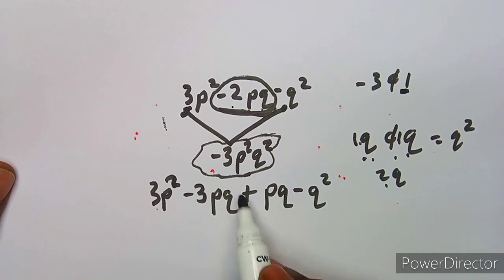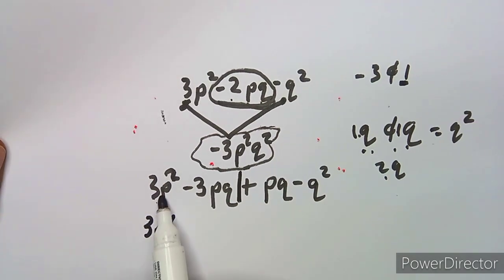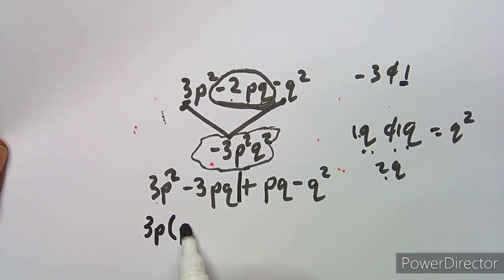3p. Okay, because you have to group them. So 3p. If we divide, here is going to be 3p squared divided by 3p, which is p. Then here, if we divide this, it's going to be minus first. Then 3 and 3 will cancel. P and p will cancel. You remain with q. So it's p minus q.